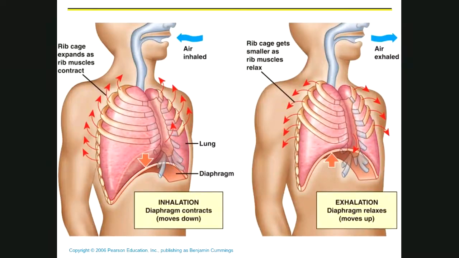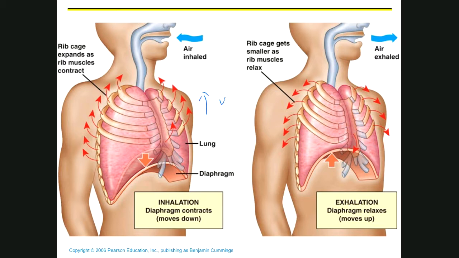So this is a review of what we did yesterday. Remember we were talking about respiration, and we went through all the processes of respiration, internal respiration, external respiration. We're going to talk about this some more again today, and ventilation. Ventilation, we spent time talking about it. Remember what happens is the volume goes up.